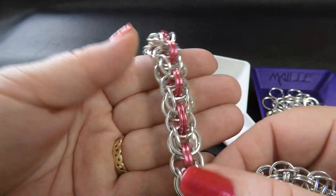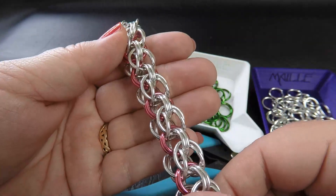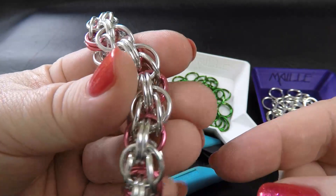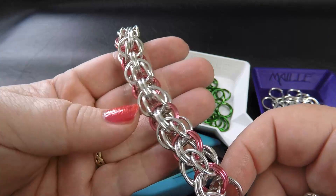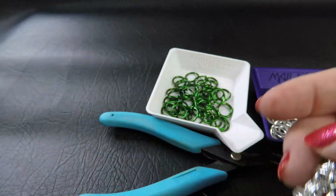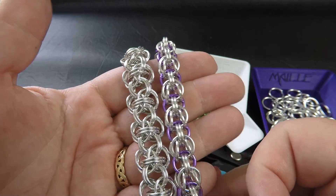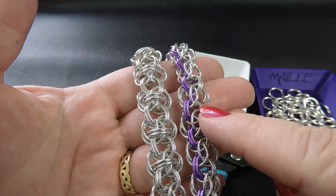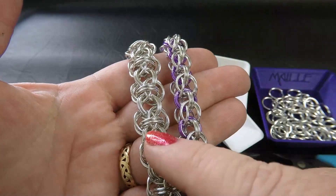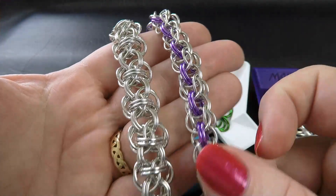There's also a version with orbiting rings which give the weave a completely different look. I found it best to use a slightly bigger ring for the orbiting version. You could generally use the same size ring and get maybe one orbiting ring in, but getting that second one in with the same size is unbelievably frustrating. I'd suggest going up about 0.5mm in ring ID — so this one is 9.5mm; for orbiting rings use 10mm. The 16 gauge version uses 1.2mm diameter wire, with a ring ID of 9.32 of an inch or 7.14mm for the basic weave, and 7.5mm ID for the orbiting version — it gives a really different look.